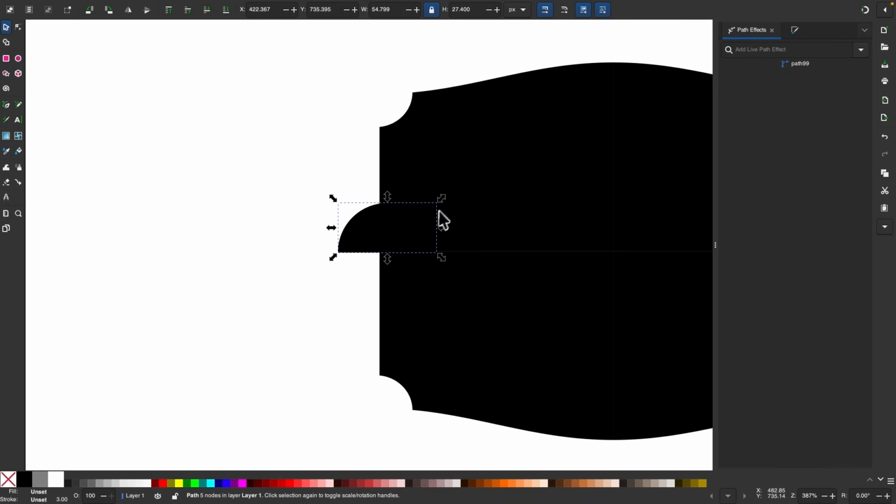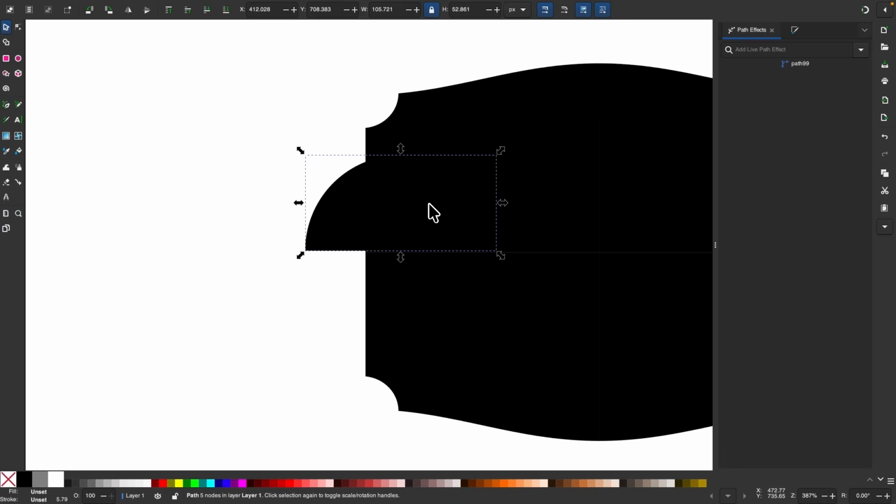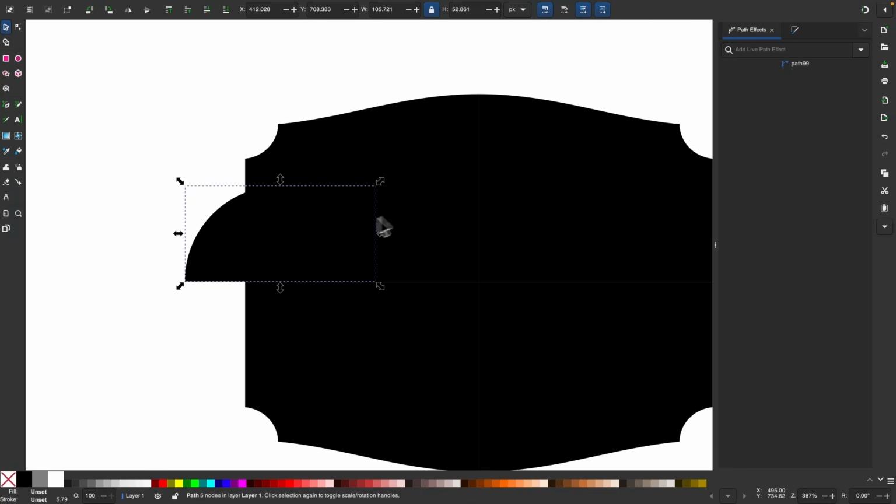And I'll bring this over here. Let me scale this one up. I'm going to make this one a little bigger. And I want to make sure that the bottom edges of these objects are aligned. So let me bring this over here. You can do that with snapping or with the align menu. I'll just temporarily turn on snapping, and then I'll just snap that down there like that. Let me bring that in a little bit.